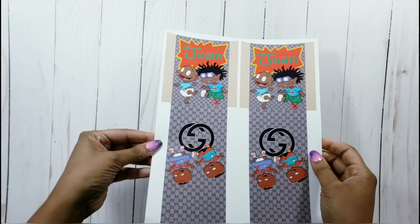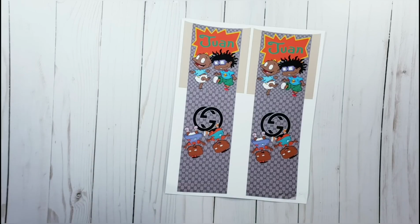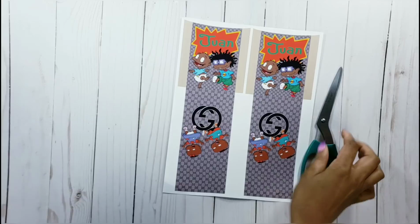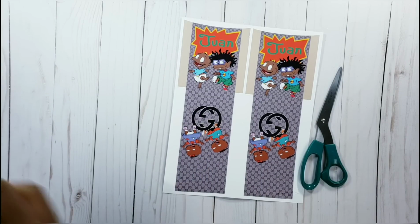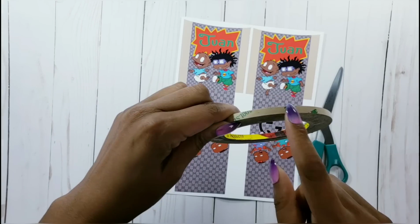Here is my printed paper, and the supplies you're going to use is a pair of scissors, of course, to cut out your design. I am going to use double-sided tape to assemble it. My favorite brand of double-sided tape is the 3M brand.